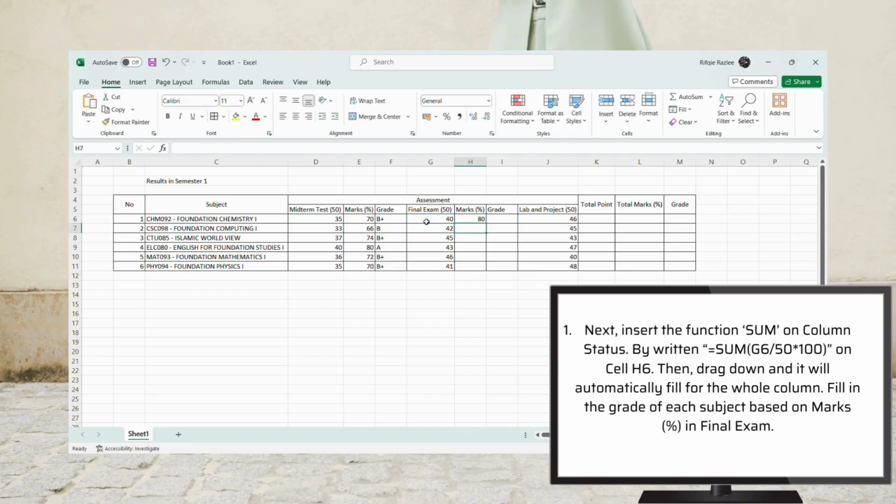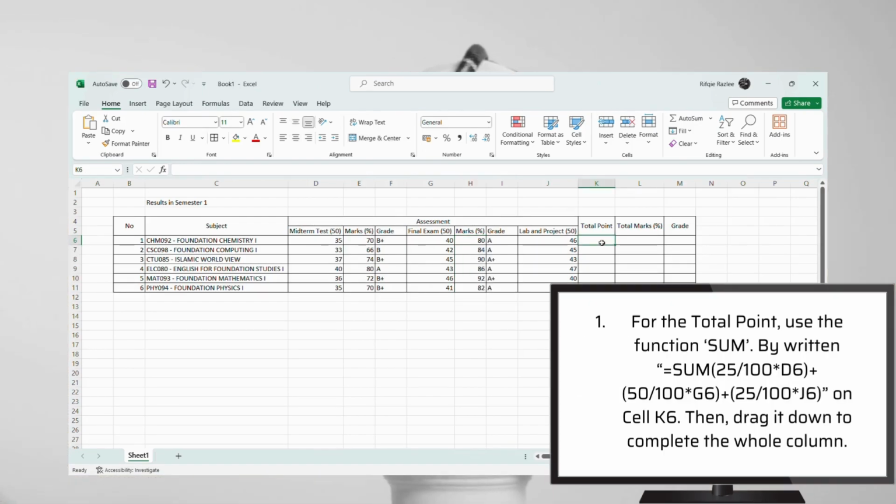We will get the marks percentage of final exam, and then we select the plus symbol and drag down to fill in.